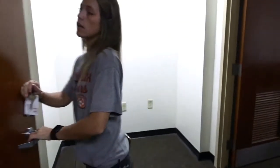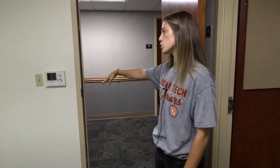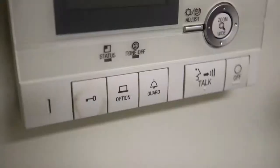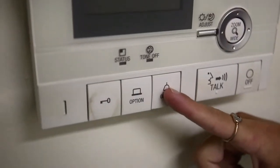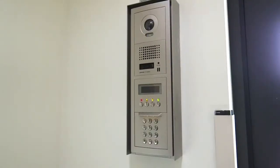And then as you come in, you will see our intercom system right here that I talked about in the entranceway. This is where you would unlock the door for visitors and talk to them. One really nice thing about it is there is a security guard button right there. So if you were to have somebody calling your room constantly at 5 o'clock in the morning because some student forgot their keys, you could press the security guard button and it will lock them in that little box that we entered into the dorm. It'll lock both the outside doors and the inside doors and call security. So it also has a nice safety measure within your room. You don't even have to leave your room for that.